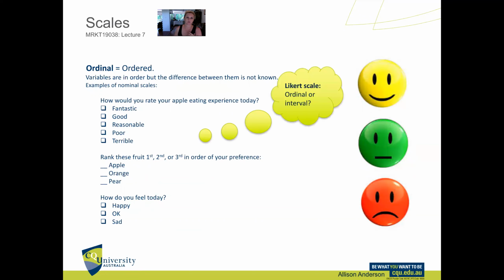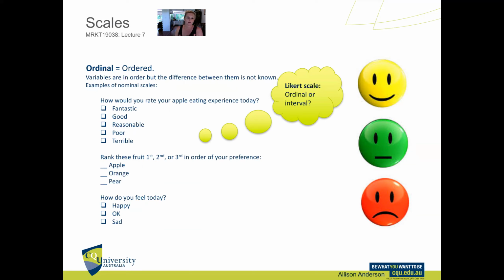Okay, some examples of ordinal. All right, I've put here Likert scale. Is it ordinal or interval? And that's just to make you think about that. That's what I was just mentioning before. All right, so ordinal is ordered. Variables are in order, but the difference between them is not known.